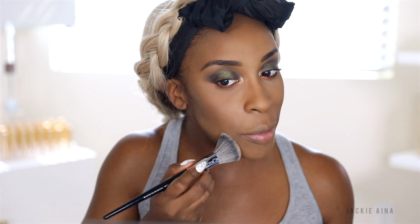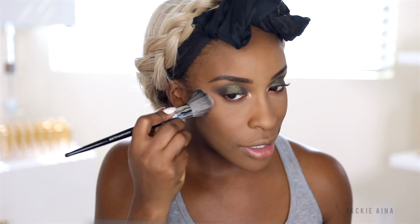Probably not the best brush for this product. I feel like it's looking a little blotchy on this side. I'm cleaning it up with my airbrush brush, just so that it looks a little bit cleaner and more buffed.